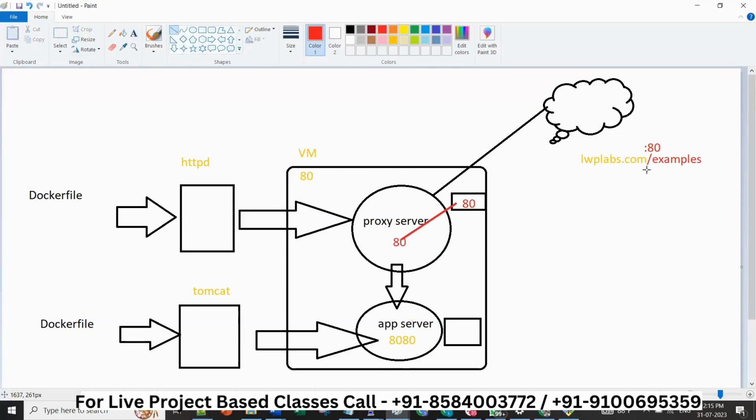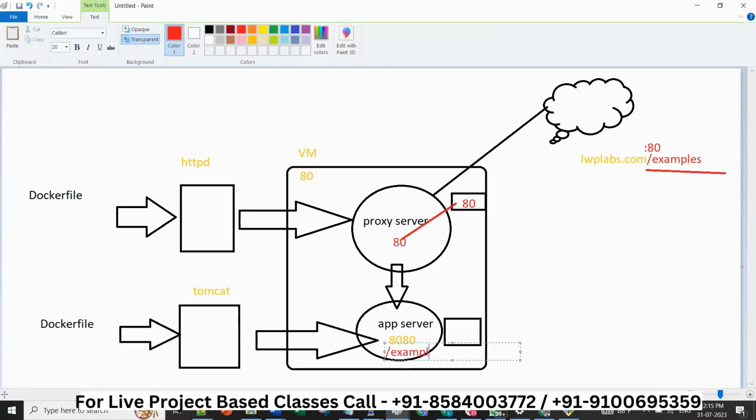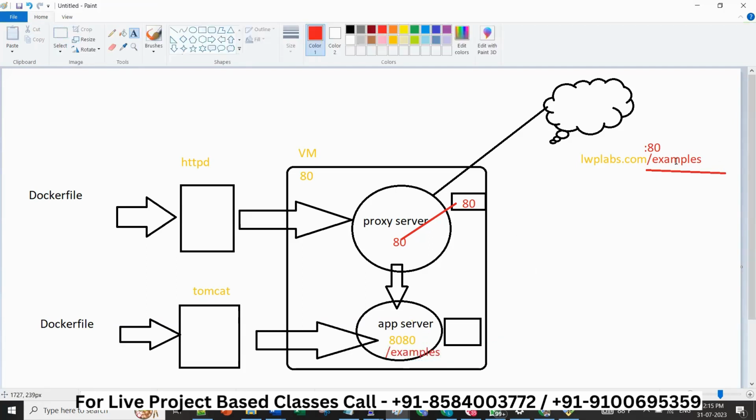So now when you give /example, the /example is present here in Tomcat. You are trying to access this /example, which is in a different room, a different home. So this user will come to the proxy server, which will proxy to this example. Why are we not directly allowing this customer to go and access this server directly?